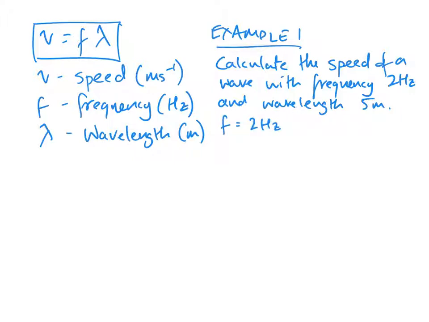Go through the question. What does it tell me? It tells me frequency is 2 hertz, and wavelength is 5 meters, and the question asks me the speed. So select our equation which links these. And I suppose now we can start to stress that this is where the problem solving method makes a big difference. You've now got multiple equations with v in them, multiple equations with f in them. So this is why it's important to list what the question tells you and what it asks you before deciding what equation you're using. Because that will help you pick the correct equation, where you've got more than one it could possibly be. Once you've selected your equation, it's just a case of substituting. So a nice easy one to get started.